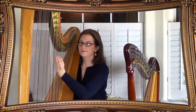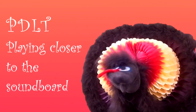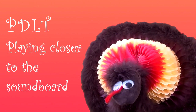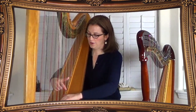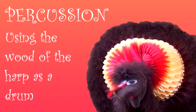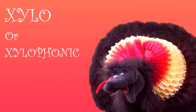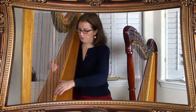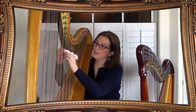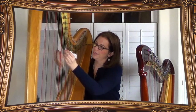You can play above the strings to make a sound — it's more like a bell. Playing lower on the strings, closer to the soundboard, it sounds more like a guitar. Percussion! Using the wood of the harp as a drum — you could knock on it or tap. Or xylophonic, where you stop the strings with one hand and play with the other. Paper effects — you weave paper between each string and then play a song like this.